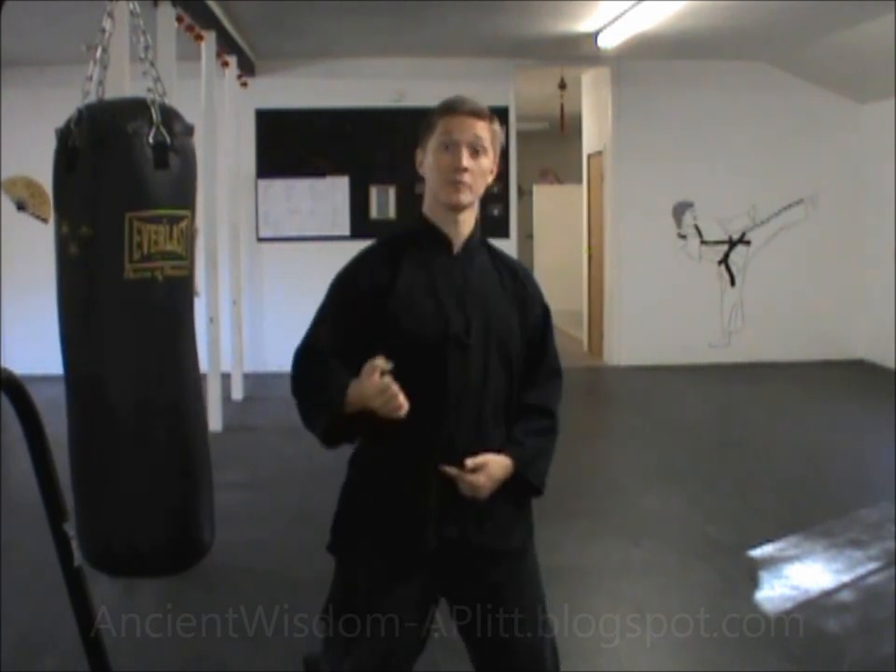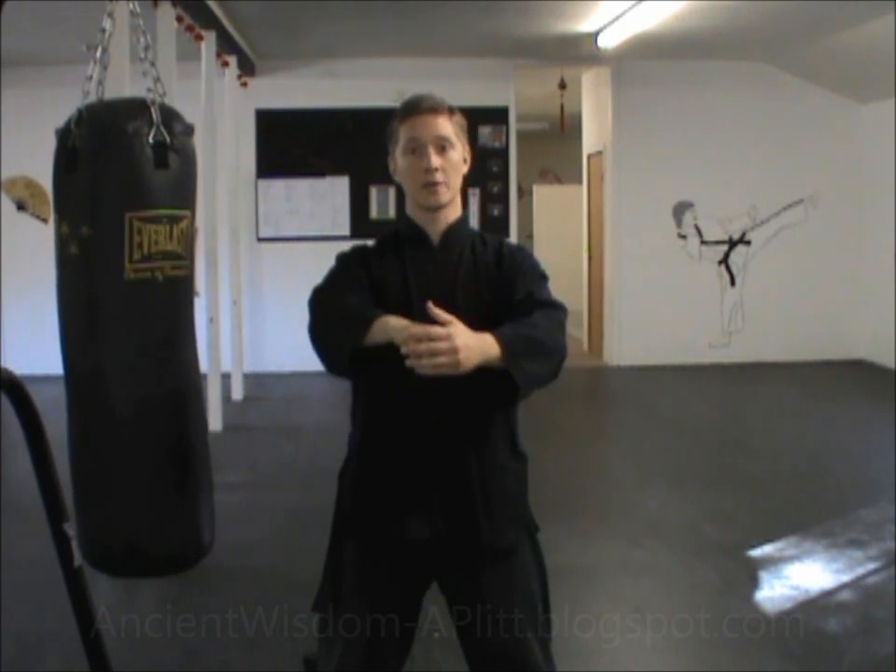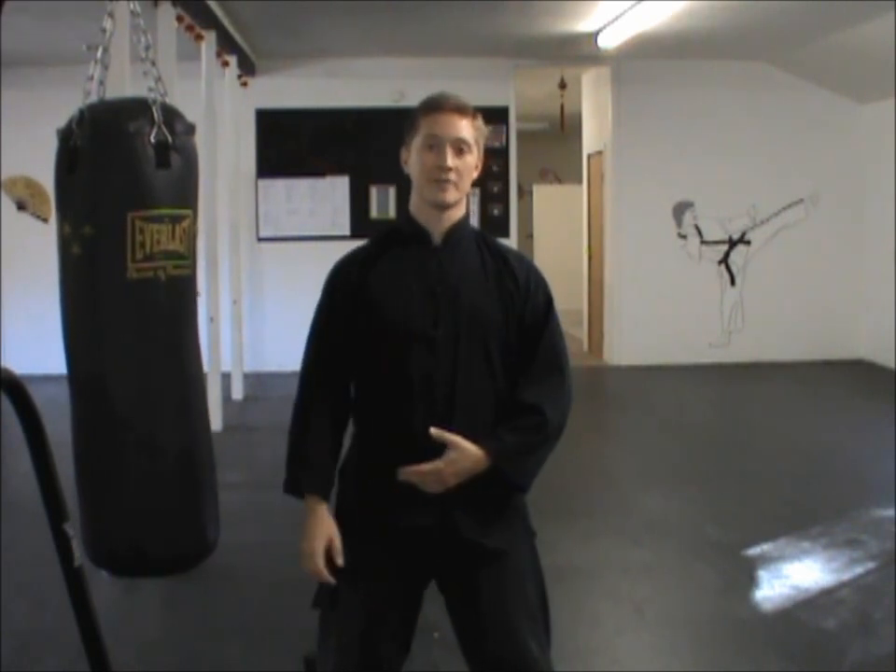So even if you don't think that Chi is a real thing, you can still benefit from that mental picture of moving from the lower belly, from the dantian, and sending that energy from there out through the fist. And of course if you do believe in Chi, then it's not a great jump for you to make that mental image of moving that Chi out through the fist.